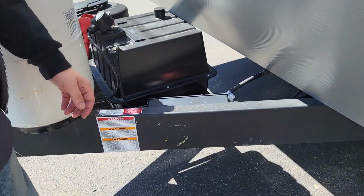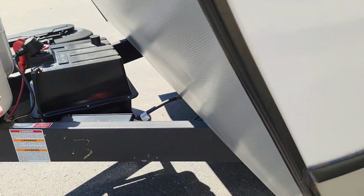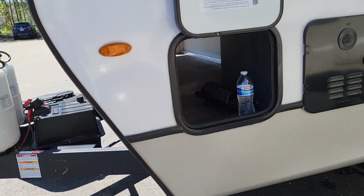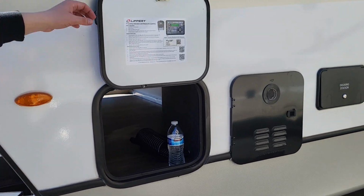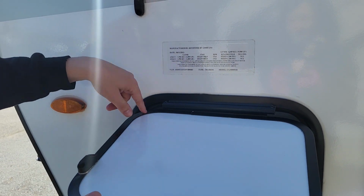Down here, got a quick disconnect. That's gonna cut off all power to your camper. So if you're gonna store it for a week or more, I just turn that guy off. Right here, got your VIN information. These are stickers, so take a picture of that.